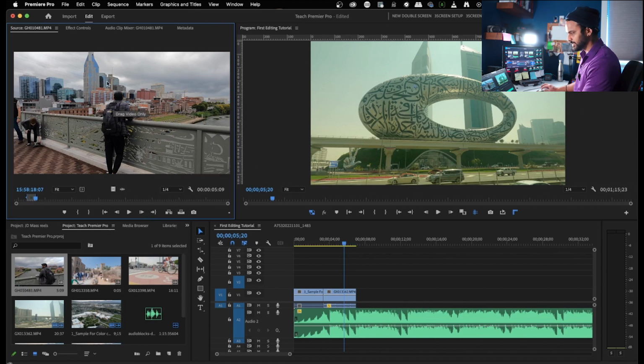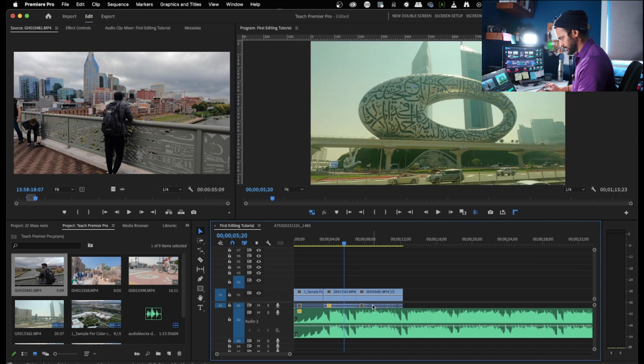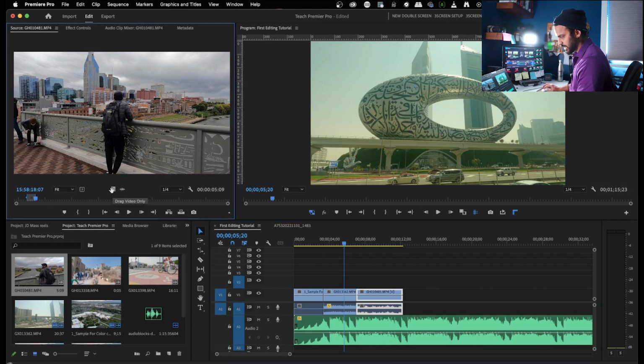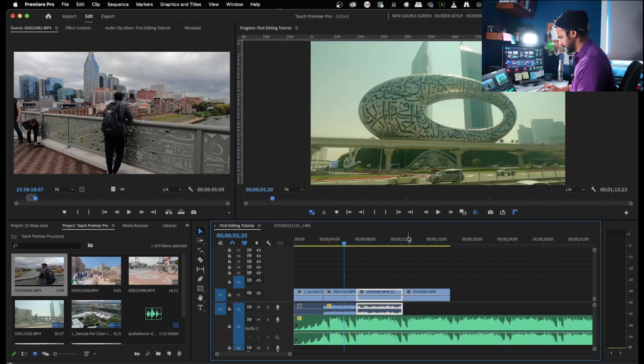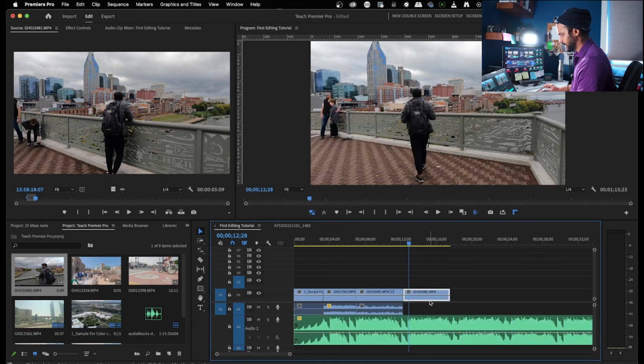I can either directly drag the clip and bring it into my timeline. If I do that, it will come with the audio. You see in the below, there is an audio channel. But if I don't want the audio, if I just want the video, you see here it says drag video only. I'm gonna drag video only. So now it's gonna just drag the video for me. So there is no audio channel for this video. It's the same thing. I just drag it 2 times.